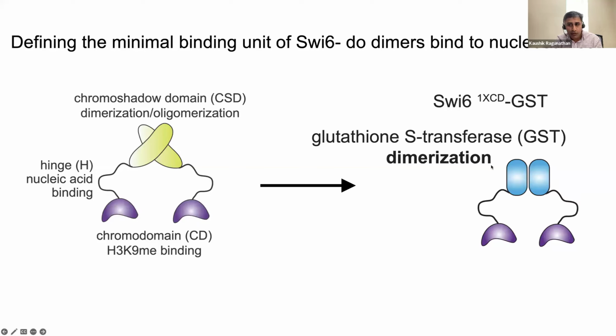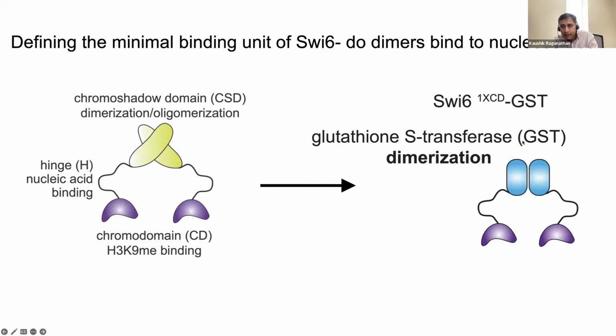actually use a glutathione S transferase tag. This particular tag forms obligate dimers, as a result of which you can see in this cartoon representation here, if you express GST fused to a single chromodomain, it's always going to actually form a dimer. But what's interesting about GST is that it's such a soluble protein that the GST homodimer does not actually form higher order oligomers, and we were able to do additional biochemistry experiments as well to confirm this.